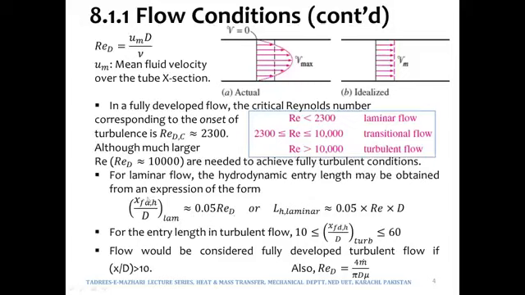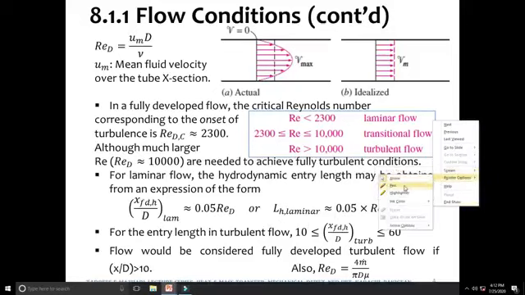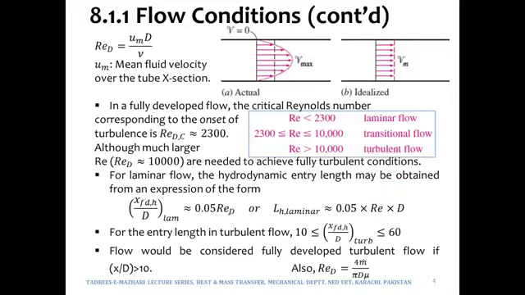Therefore x would be 0.05 D times Reynolds number. So it is 0.05 over here, and Reynolds number as we have it over here, and we will bring this D on the other side. So it would have D on the right hand side, and x FDH means L. We may write it in different notations. Over here L would represent the length, H means hydrodynamic in laminar flow. So it is the same thing whether we write it as x FDH or LH.